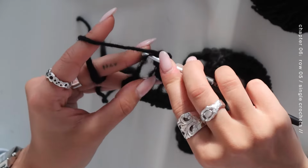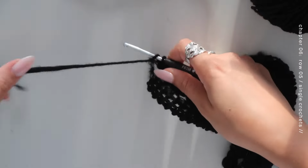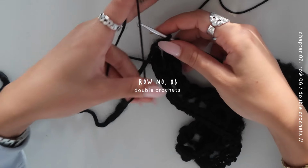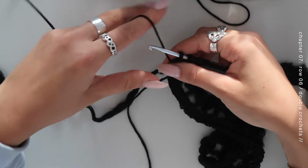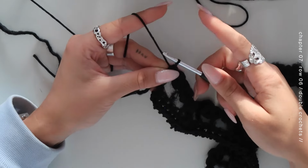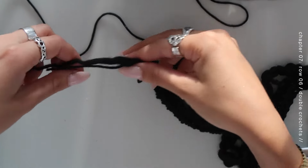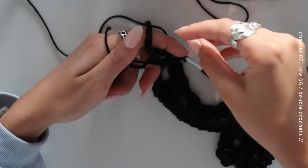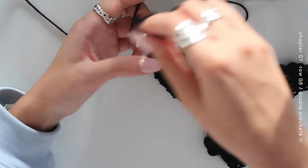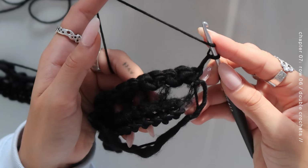so you can also just go random through the middle and it will be fine. So I'm also just gonna go through a random part on top right here, and gonna leave these 2 loops left on my hook because we're changing again, this time again to cotton yarn. So we're gonna leave it hanging right there and hold it and slip through to close up this last chain. And because we're doing double crochets now, we're not going to chain up 1, we're going to chain up 2. And again, if you want to, you can add your knots. You can knot these together, only light. Now turn around like this and start with your double crochets.